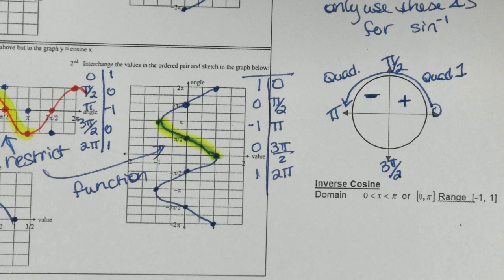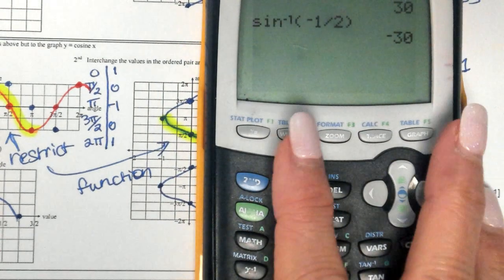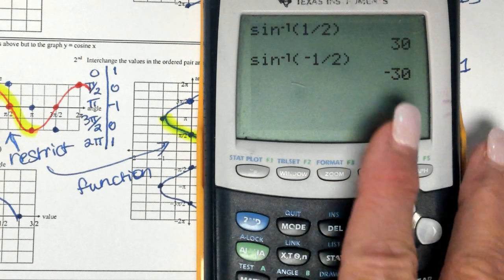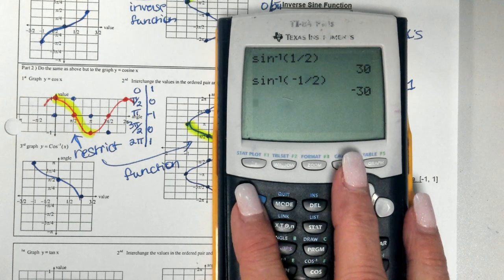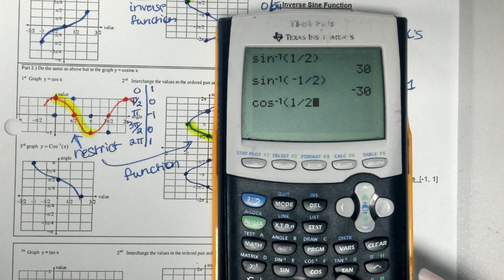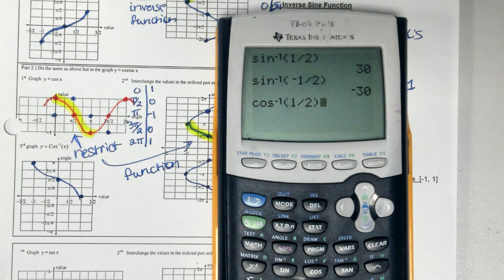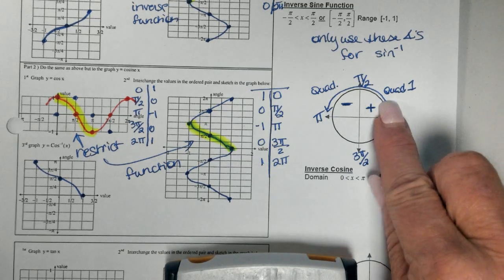So what we did with sine, take your calculator, and we're going to do this with cosine, and we can go ahead and use the ratio 1/2. If you will type in the inverse cosine of a positive 1/2, what do you think you would get? Where's cosine a positive 1/2? 60 degrees. So we've got 60 degrees. But it's also positive in quadrant 4, right? At 5 pi over 3, or 300 degrees, but it's not giving us that because it's not in the restricted domain.